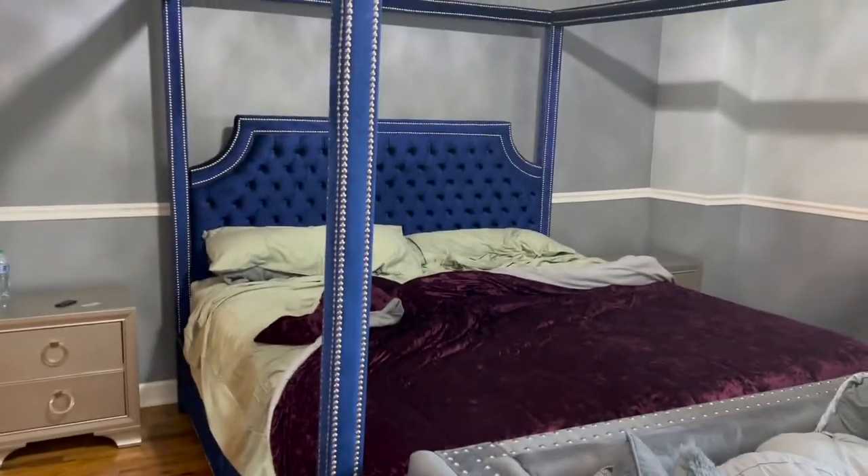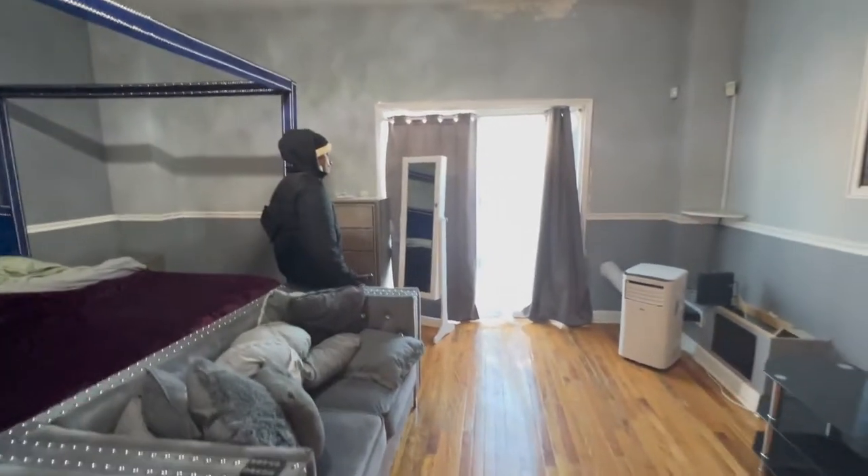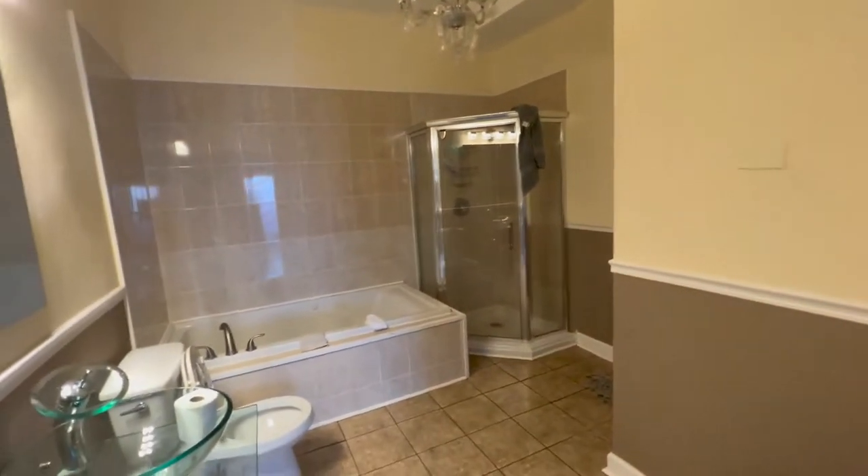So right now we are in the main bedroom of the Airbnb. I just took pictures of everything and I'm about to go through and decide what is needed and what is not needed in each bedroom. The main bedroom has a bed, a mirror, a TV — let me show you guys. Here's the main bedroom. There's a patio out there, TV, bathroom — everything is currently being worked on: remodeled, cleaned, whatnot.